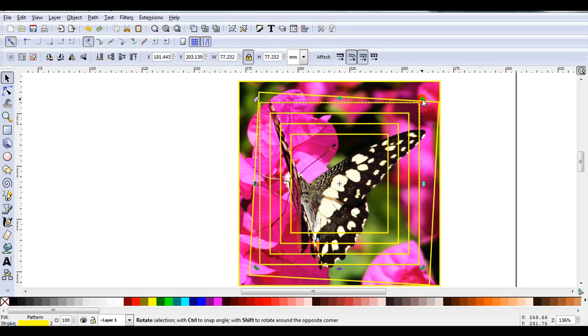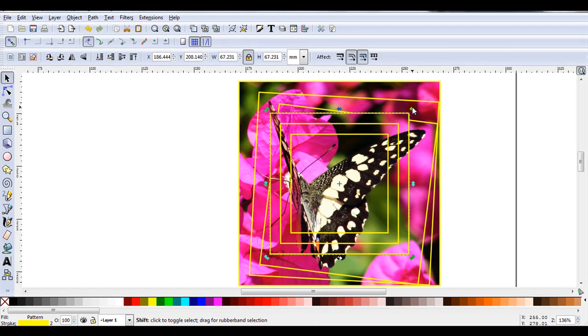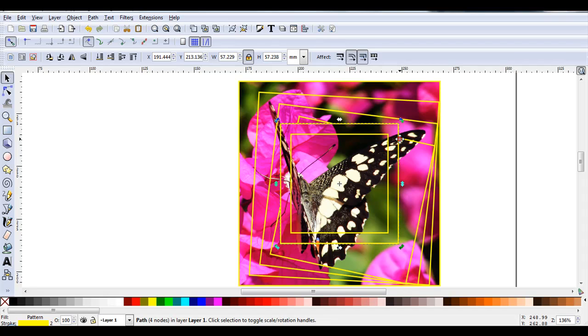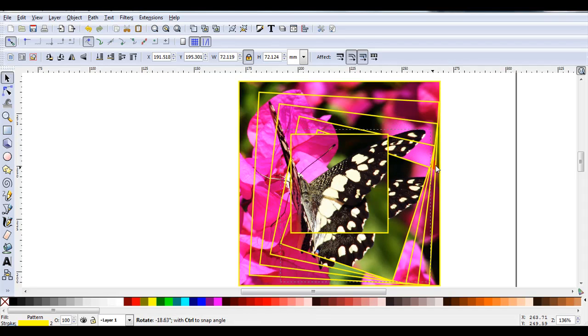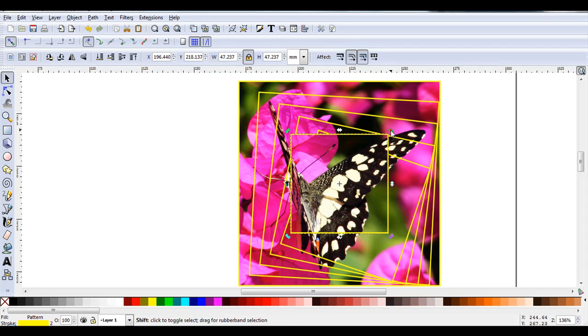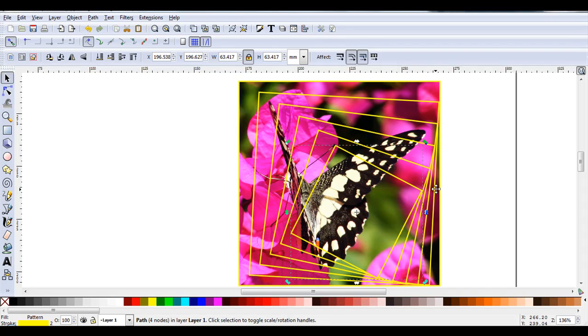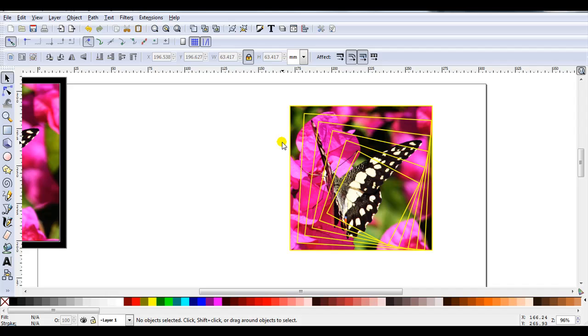So let's look at the next one. I'll just click on it twice to get the rotation handles. You watch when I hold down the Shift key and start rotating, you'll see the rotation point will actually move to this corner. So if you look at the lower left, it's really hard to see, but if you try it yourself, you'll actually see the rotation center is at the lower left. Once more, I'll just stop when it touches the previous stroke line. Click twice on the next shape. Hold down the Shift key, rotate to the right, then I'll click twice on the next square. Hold down the Shift key, rotate to the right, click twice on the final square, rotate to the right. Of course, if I was doing this project, I would zoom right in to make sure they are lined up perfectly. So now we have another project created.